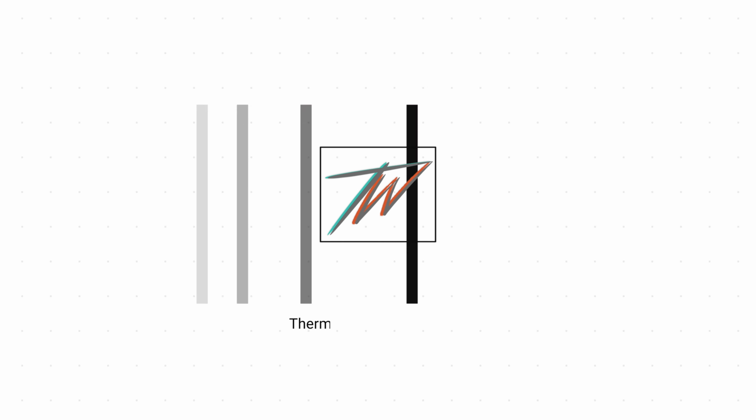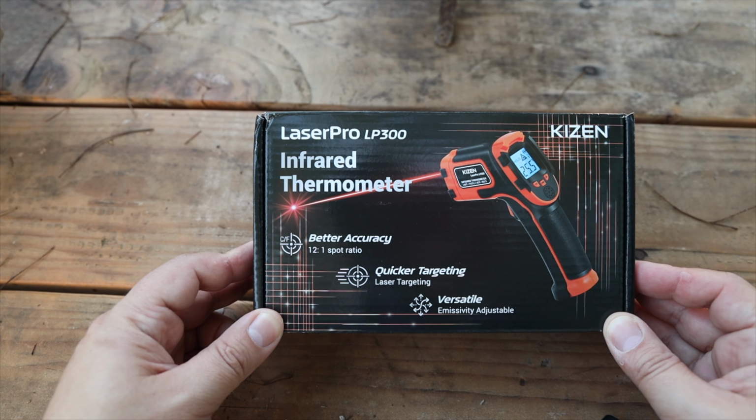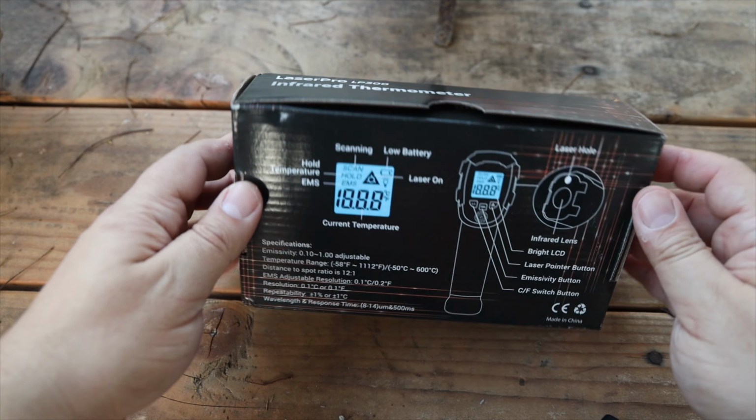The next method is the thermal gun method, and it does require a small investment from you. I actually really like this particular model that I have here.